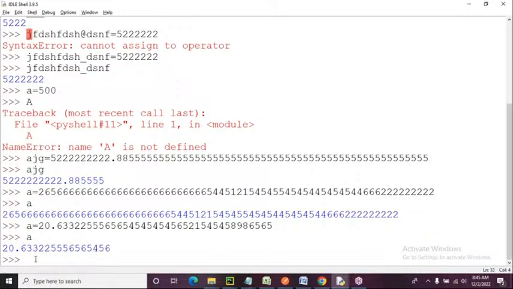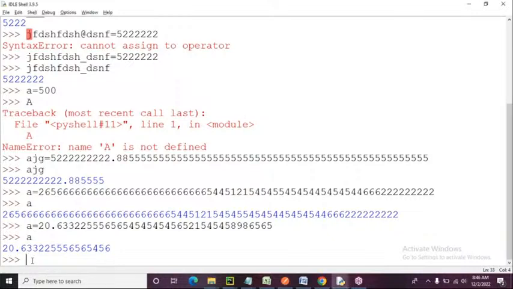Now, complex literal. It also says that you can use the complex literal. Complex literal means what? We would have understood in our lower classes what a complex number is: any number in the format of a plus bi, where a is a real value and b is the imaginary part.